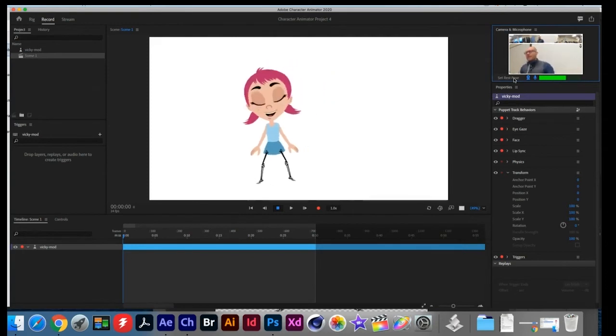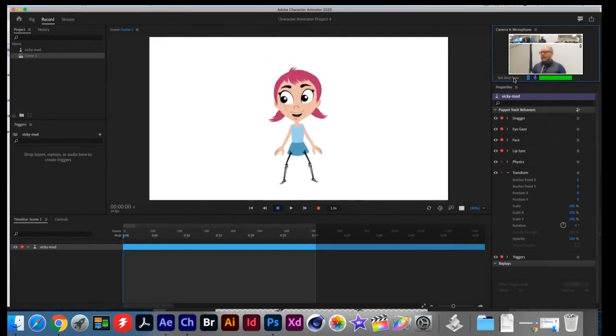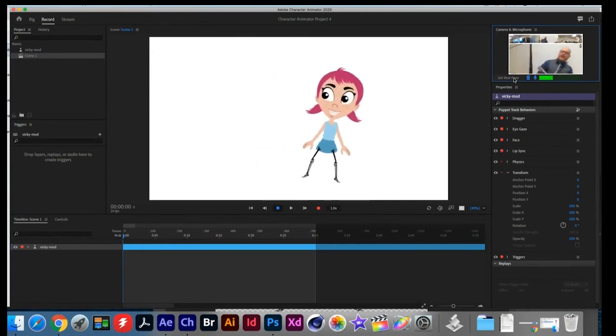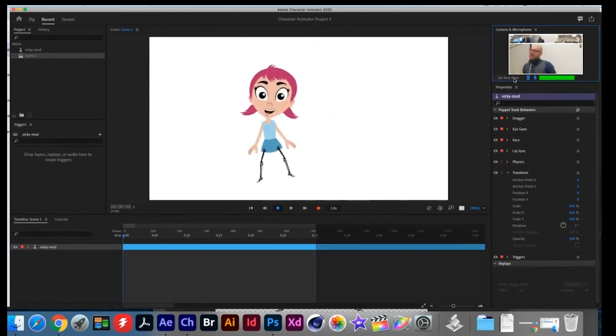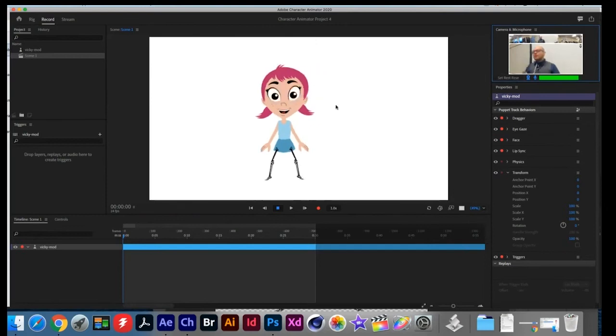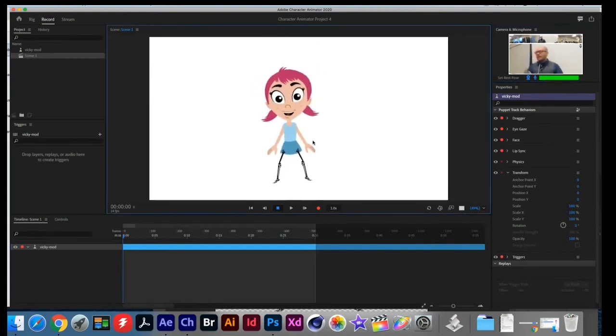And it's tracking along with my dialogue as I'm talking. But she's floating around. If I move around, notice she just kind of zips around the screen and her arms don't move. I can't click and move her arms around or anything like that. So I need to rig the puppet.